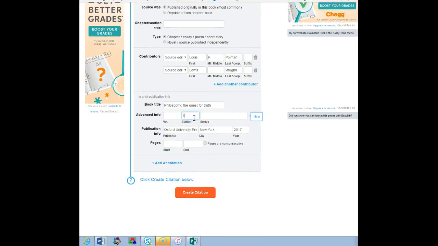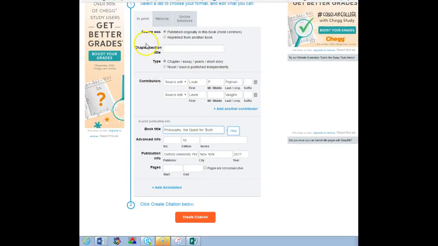I go back in, I put in my 10 for 10th edition, and I still have to recorrect, I should say, my capitalization for this citation. Then I can put in the next item that I want to cite. So it might be the watchmaker. Oops, I better capitalize properly. The watch and the watchmaker.